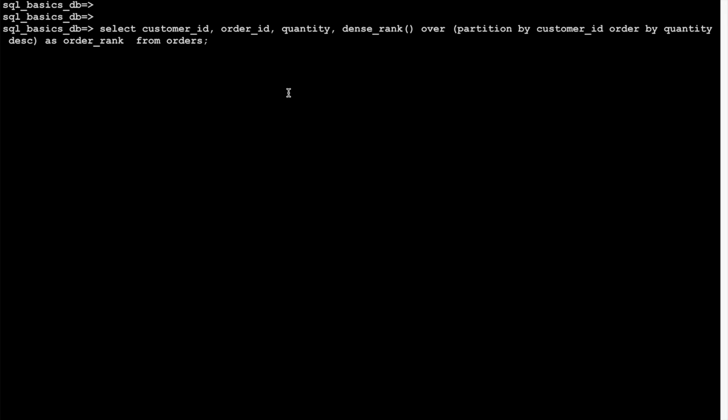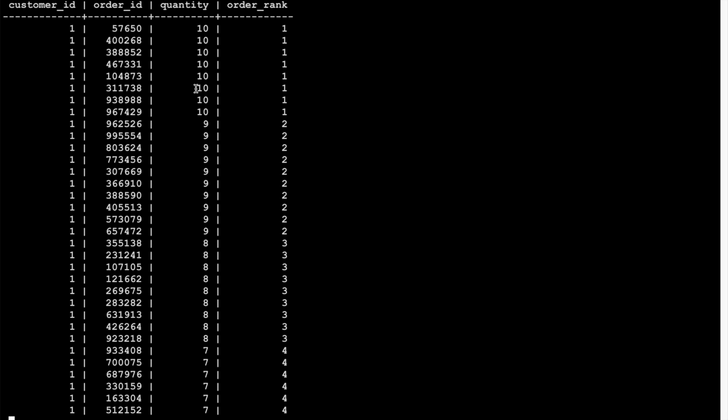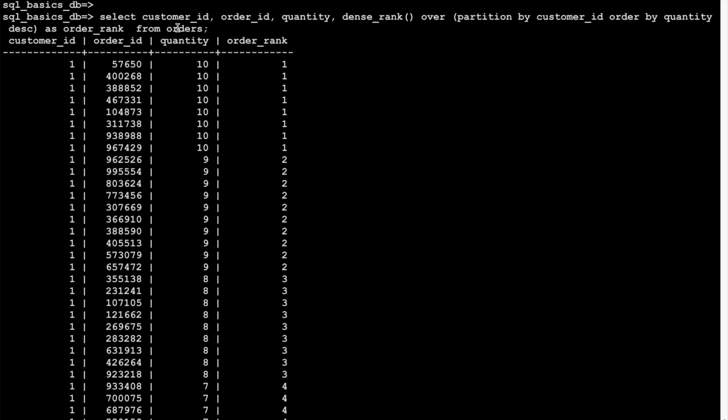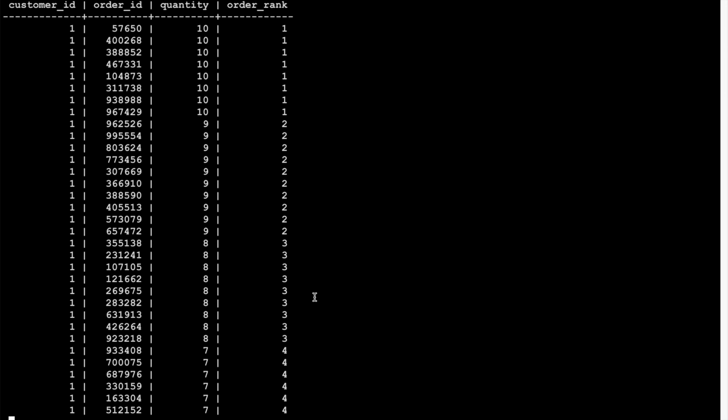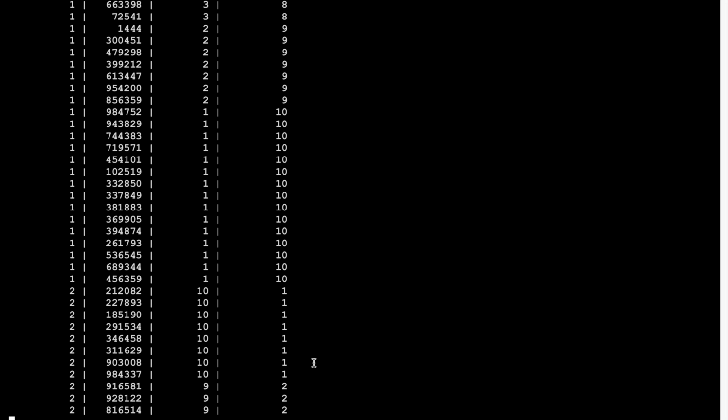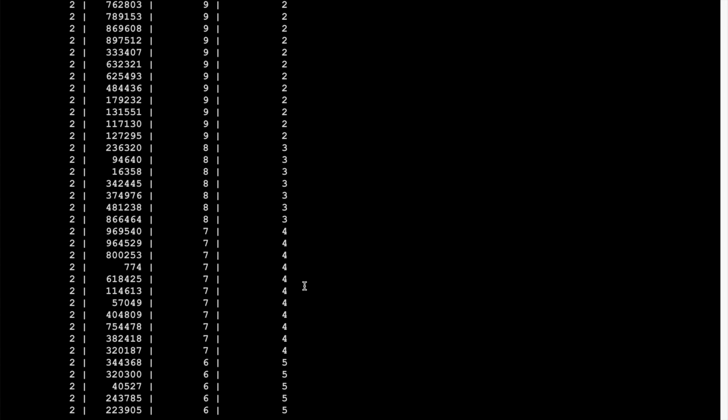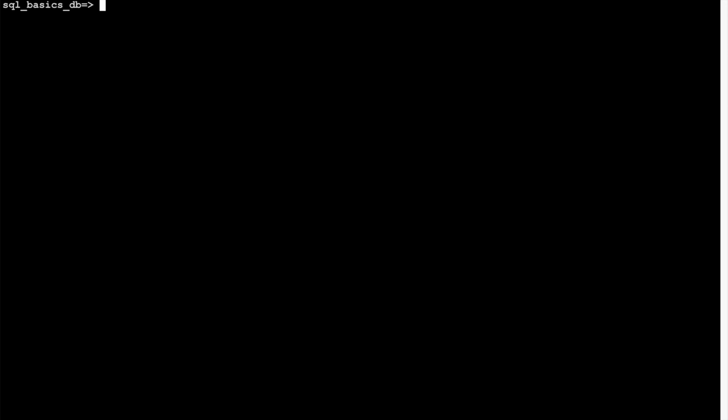Now the problem is that we are getting a huge amount of output and we do not need all of it. We want to find out only the top 3 orders. And here the output is giving us a lot more rows. So now how can you solve that? Can you use a where clause after the from keyword? As you can see, the number of output rows is very high. We do not need 4, 5, 6, 7, 8, 9, 10. We do not need all these. We need only the top 3 or top 2.